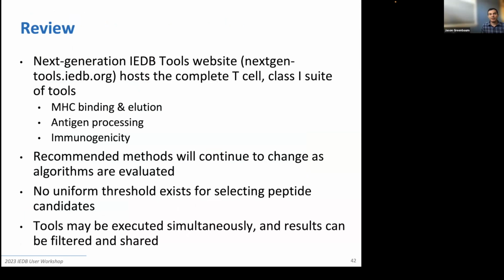We don't have a uniform threshold for selecting peptide candidates. There are many reasonable approaches, and many that we haven't thought of ourselves. And the tools that we have, you don't have to execute them one at a time. You can execute them simultaneously, and you can filter your results, and you can share your results through those pipeline links.